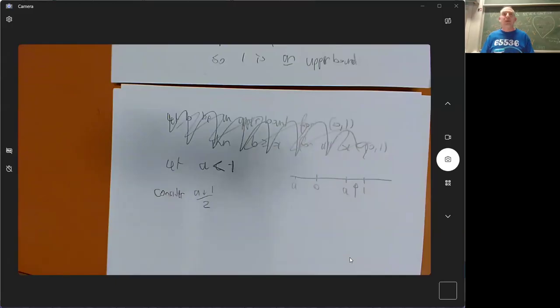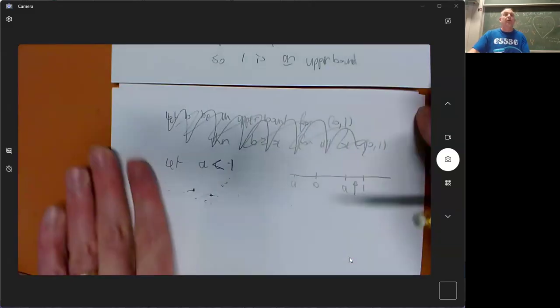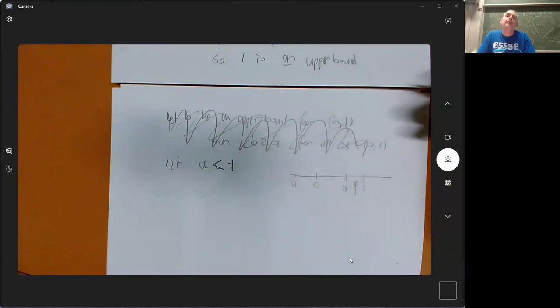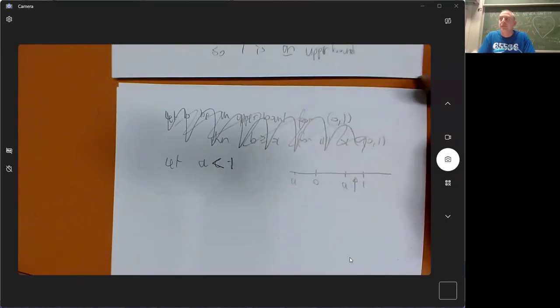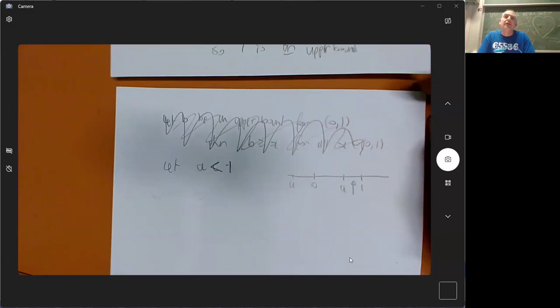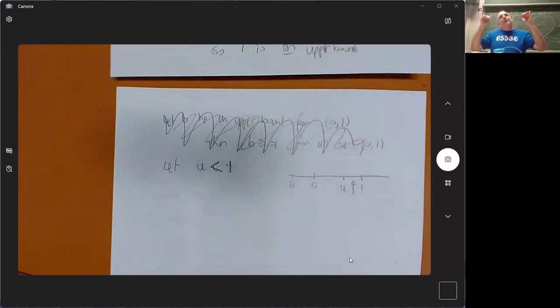But can't you just say that a is greater than 0? No, because you have to show that every number less than this is not an upper bound. And so you would have to give a reason why you've ruled out all the numbers less than 0. Because otherwise you can theoretically say negative 1 is an upper bound. It's obvious, but that's how this course works. Obvious things have to be stated.